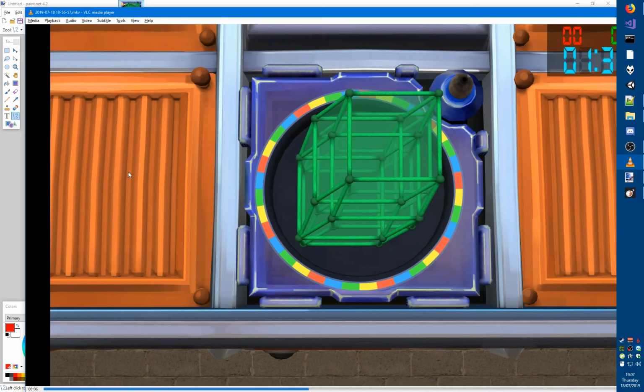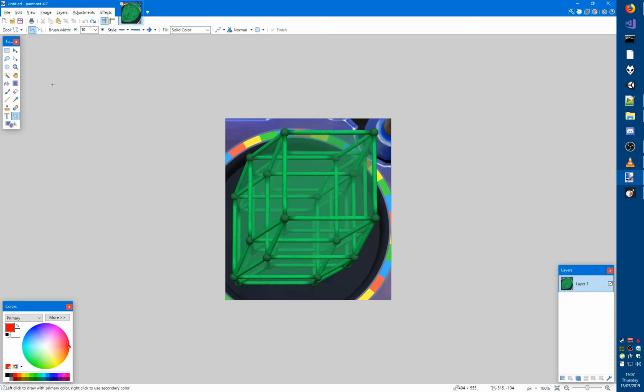Now let's take a look at the third rotation. If you paid attention, you will have noticed that this line actually went towards the back and then ended up being this line. Now that's not very helpful because the two are not connected.